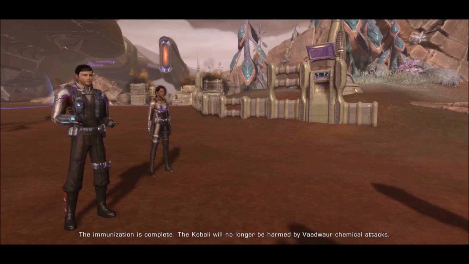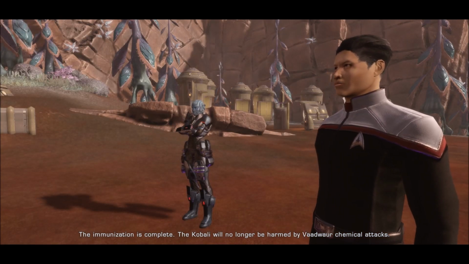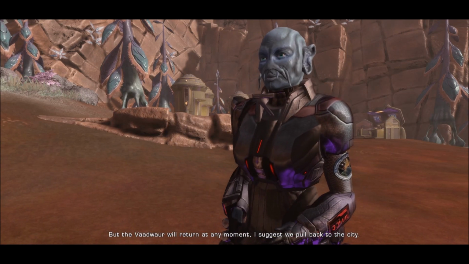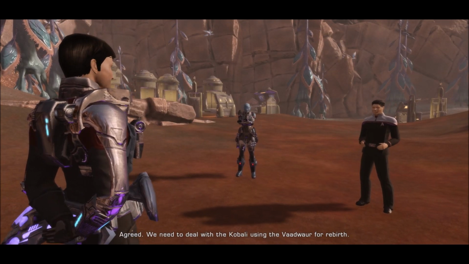Captain, I just received word from the Armiger that the immunisation treatment was a success. The Kobali are being treated now, and the Vaadwaur's gas weapon is now harmless. But the Vaadwaur will return at any moment. I suggest we pull back to the city. Agreed. We need to deal with the Kobali using the Vaadwaur for rebirth.